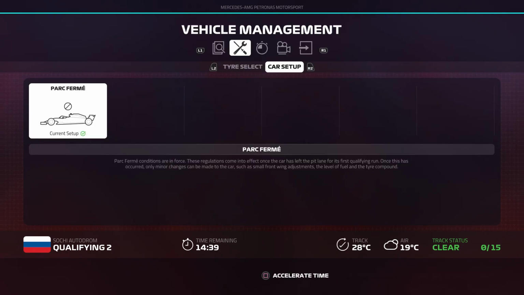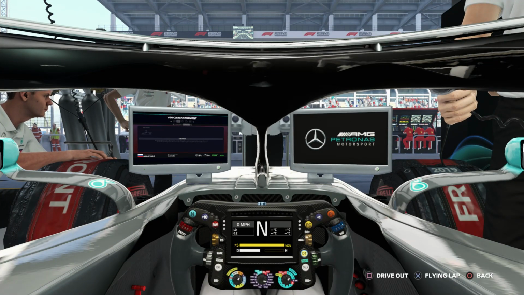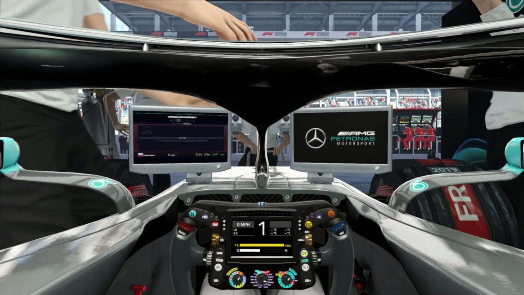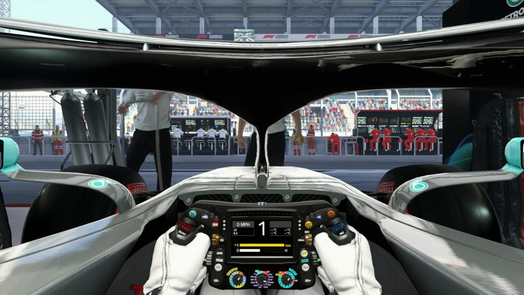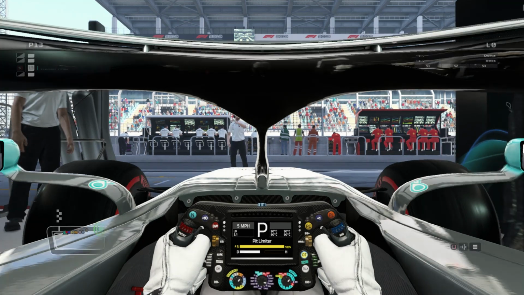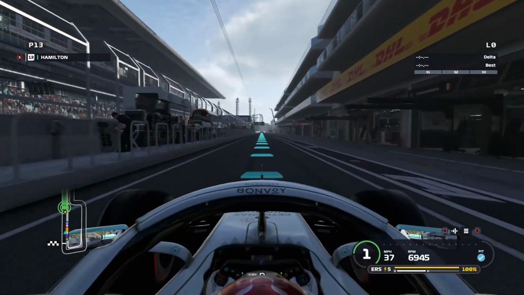So now we're going to drop the fuel down, just get basically one lap in. Obviously just put three laps of fuel in. So it's an out lap, hot lap, and then an in lap. That should be enough. So this is the time that we're going to start with. So we're going to go out there and take it nice and easy, nice and gentle.